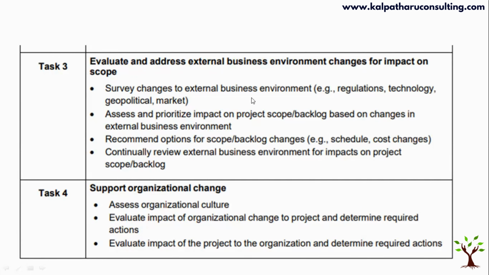Survey changes to external business environment, that can be regulations, technology, geopolitical, market. Assess and prioritize impact on project scope backlog based on changes in external business environment. Recommend options for scope backlog change, like schedule and cost changes. Continually review external business environment for impact on project scope and backlog.